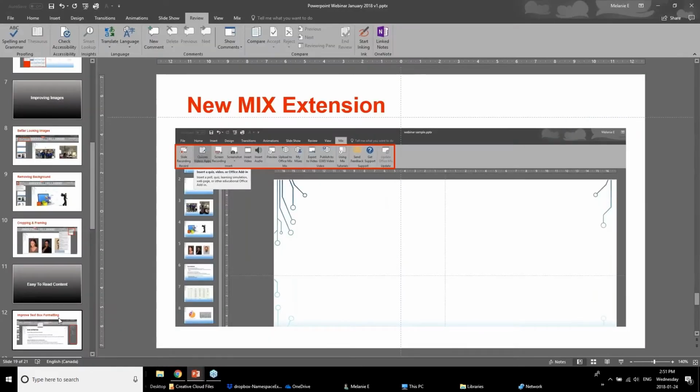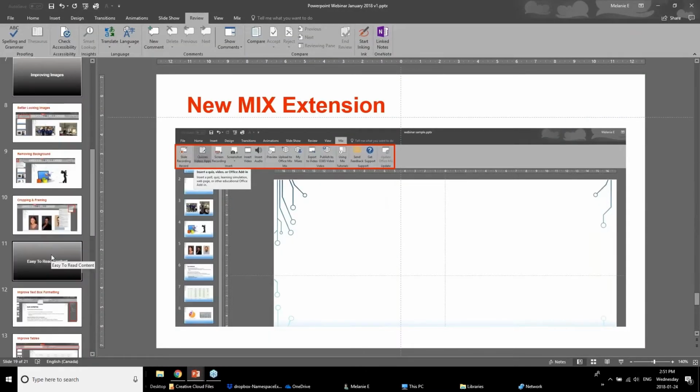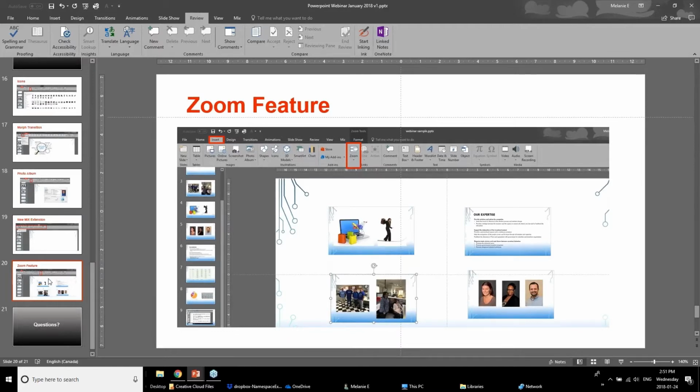All right, let's talk about the last feature here, the zoom feature. I wanted to leave this for last because it does alter things, and I recommend that if you are going to play around with this zoom feature, you wait until the end of your presentation, or create a second version of your presentation, because it does alter things in the back end. I find that the only way to get rid of it later is to undo or to start from scratch again. So something to keep in mind.